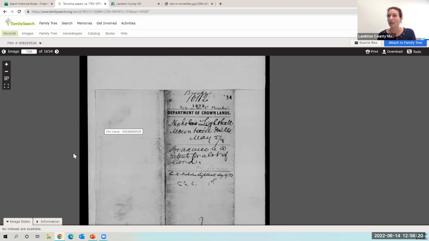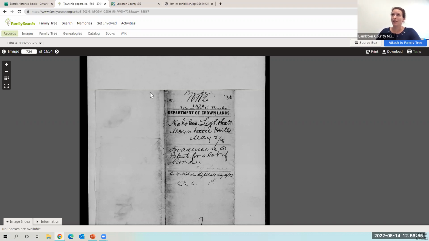So something didn't add up, and I was able to figure out in the township papers that, even though it said 1861 or something on land, they had originally received the land and the patent in 1856, I think it was, or 1855, and the birth was in 1856. I digress. It was a really unique way to figure out that genealogical information, as well as see some of the settlement duties that they had to do at that time frame.